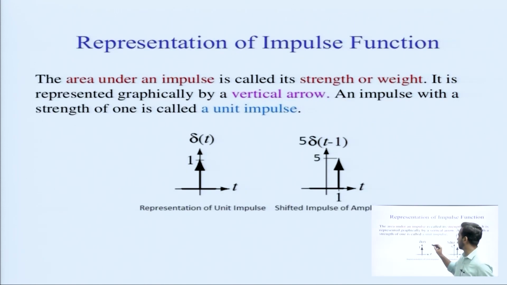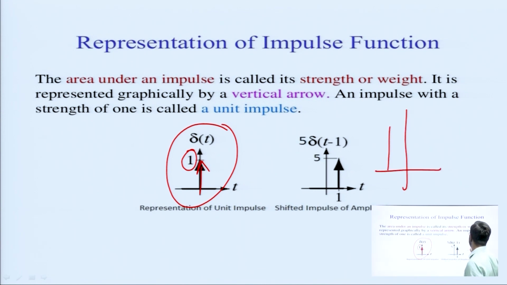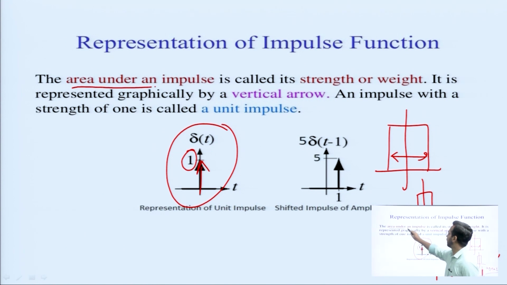So, I have discussed how we will represent it. See, this is the representation. You can see the value of the signal is only for t equal to 0, and this is the area. What I have told is that if we squeeze this into a smaller duration, or further squeeze like this, the area should be 1. This is a rectangle, so the rectangle area should be 1, then this makes a unit impulse function. The area under an impulse is also called strength or weight.